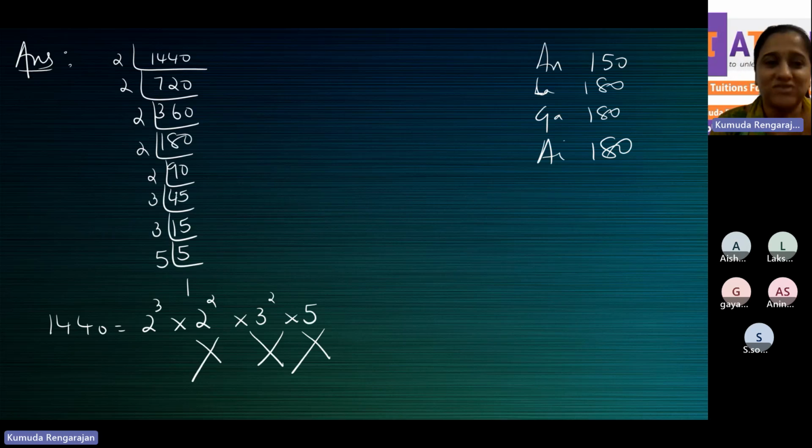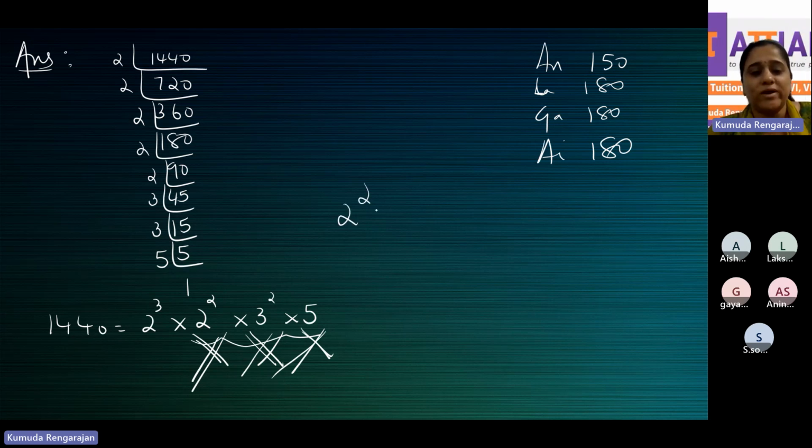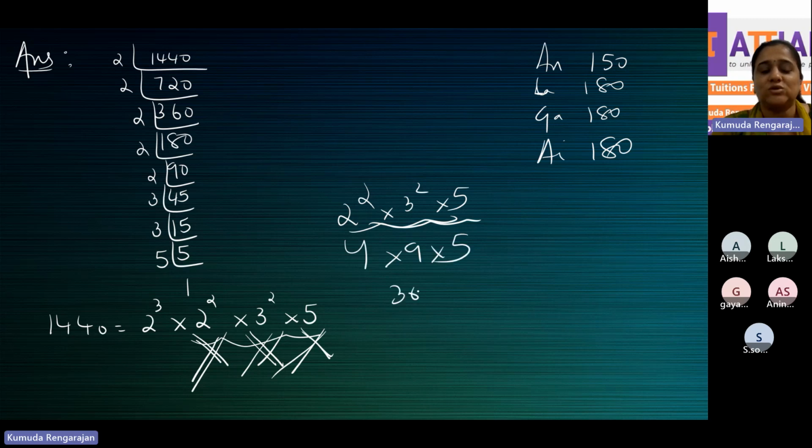when you have to find the least number by which the given number is to be divided, you're not kind. So you're just snatching away. So you're not occurring in triples. I'm going to remove you, and remove you. Why are you removing them? Because they don't occur in triples. So remove them. So what should you remove? 2 square, 3 square, and 5 square. And the reason you give them is you don't occur in triples. So I'm removing you. So you're removing 4 9s are 36 into 5, which is 180.